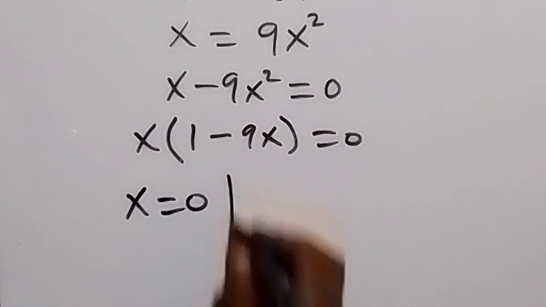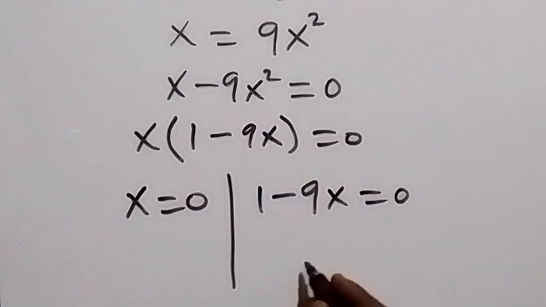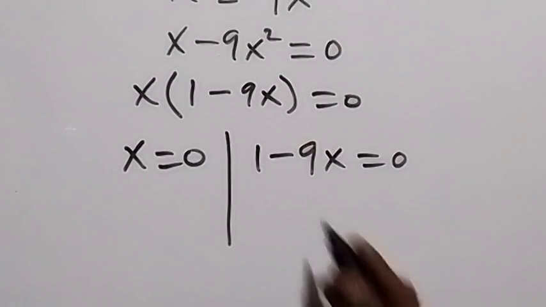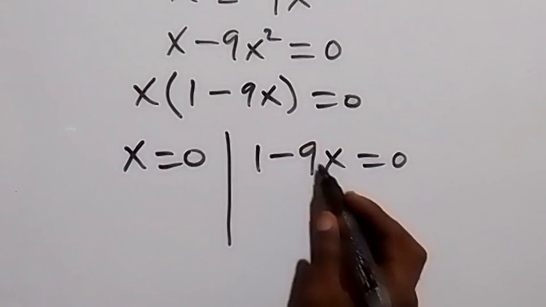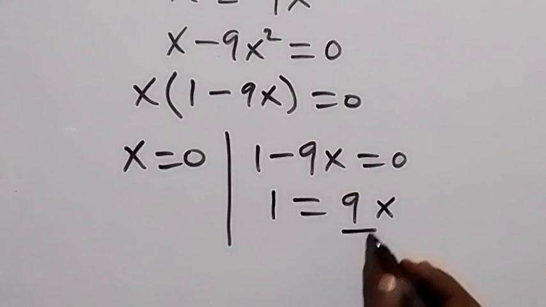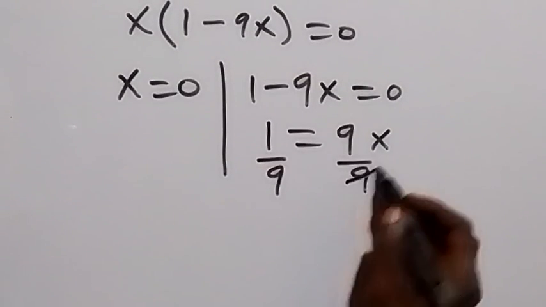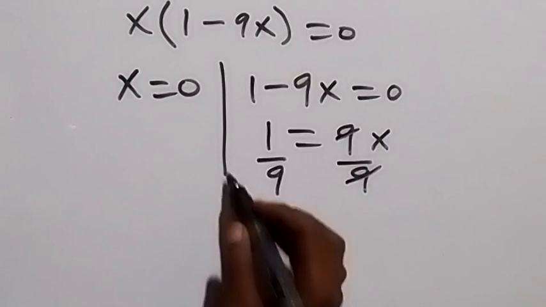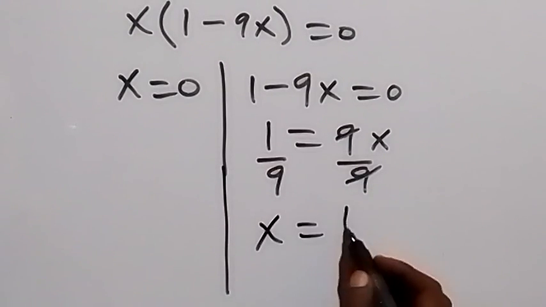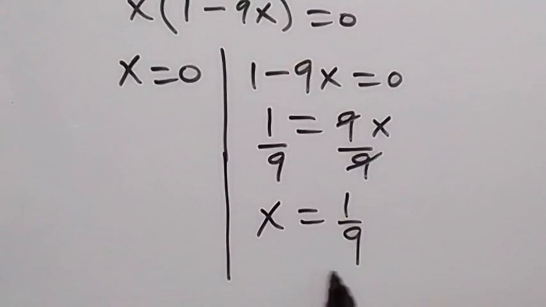X equals to 0, or we have 1 minus 9x equals to 0. So on this side we have minus 9x. We can take it to that side, that means 1 equals to 9x. So divide both sides by 9 in order to get x. Now we cancel 9 here and we can say x will be equals to 1 over 9. So here we have two possible values of x: x equals to 1 over 9 and x equals to 0.